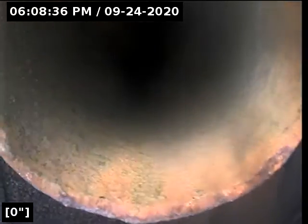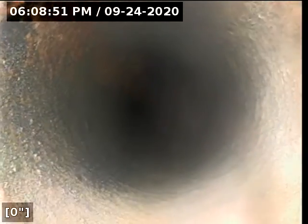Okay, we are at 166. Excuse me. We are at 16012 8th Avenue Southwest in Burien. We are doing a sewer scope through a 4-inch cast iron waistline roof stack vent.